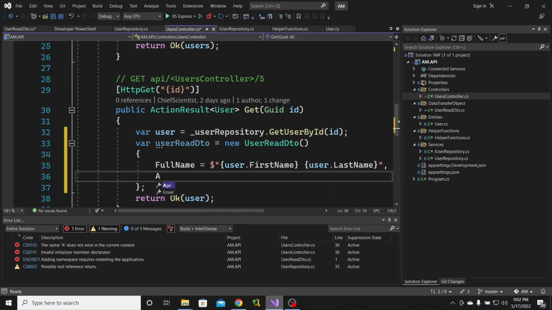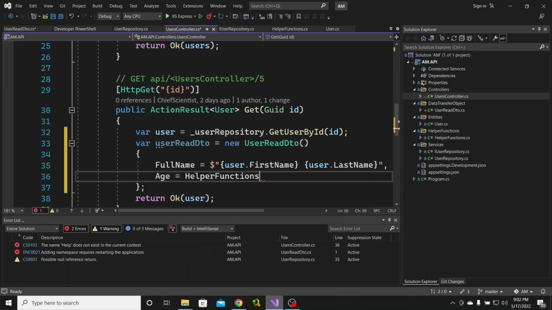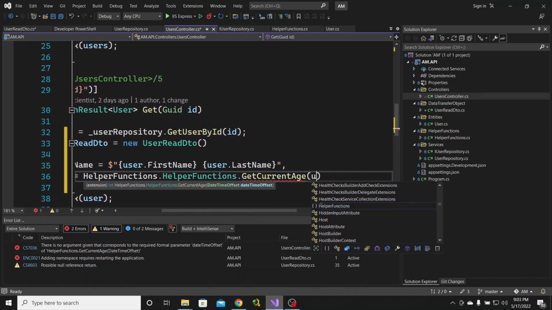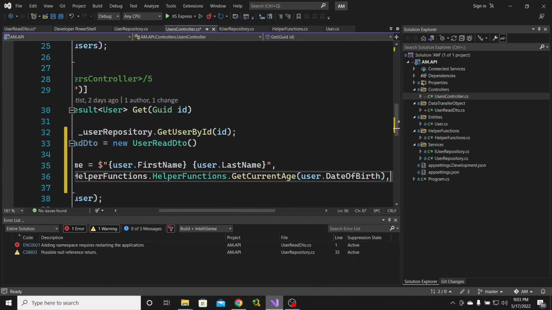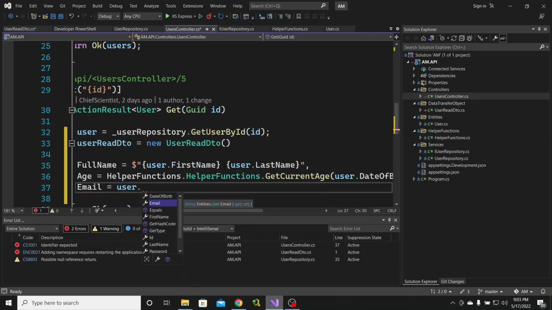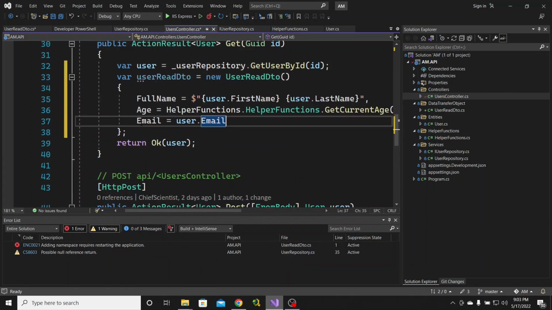And for the age, you're going to say Age is equal to, you're going to bring in the helper function, HelperFunctions.GetCurrentAge, and this is going to get user.DateOfBirth, right? And the last one is Email, and for the email you're going to use user.Email. All right, and here you're going to return that DTO over there.